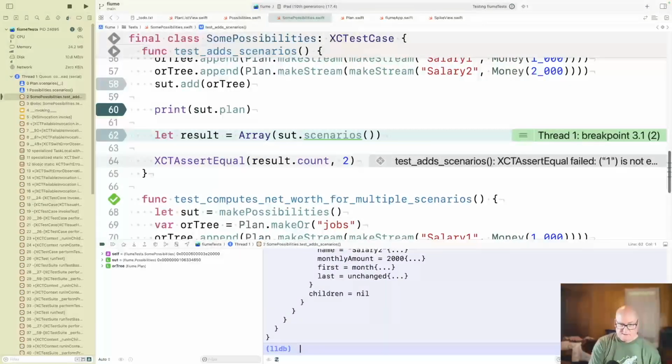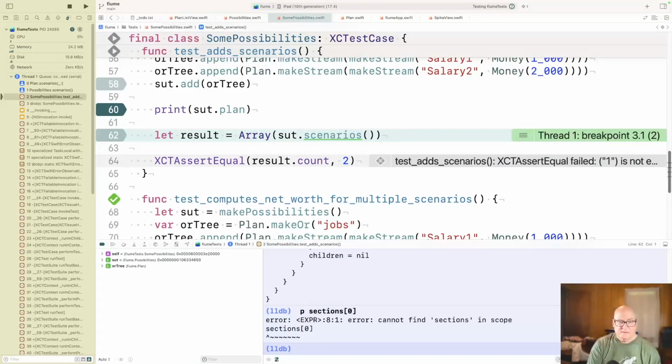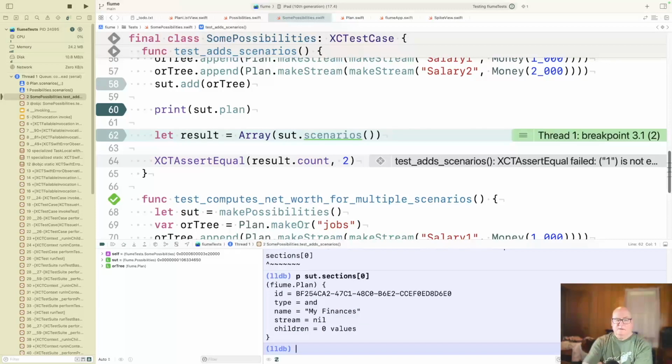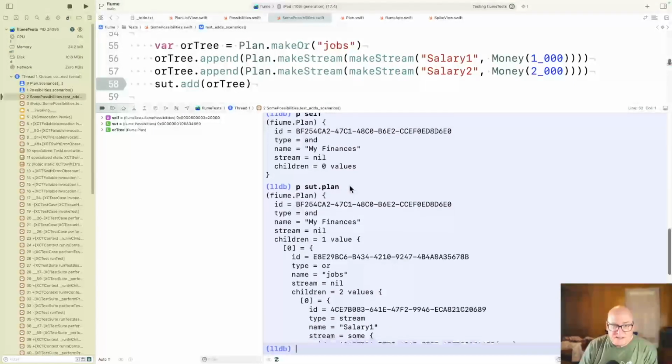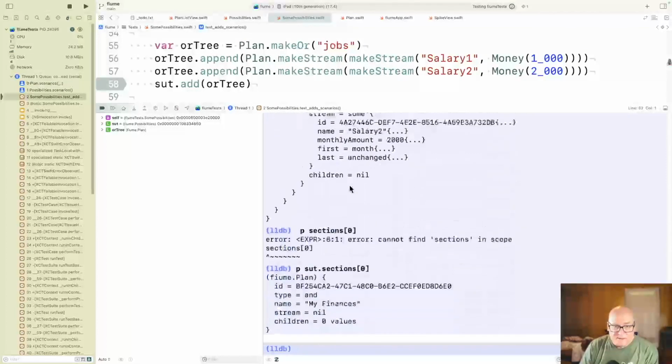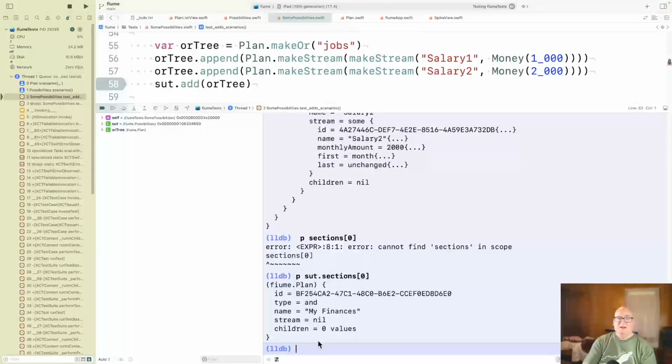Let's print section sub 0. Print sut.section sub 0. What the heck? Okay, here's sut.plan BF25 with 2 children. Here's sut.section sub 0 BF25 and 0 children. Okay.